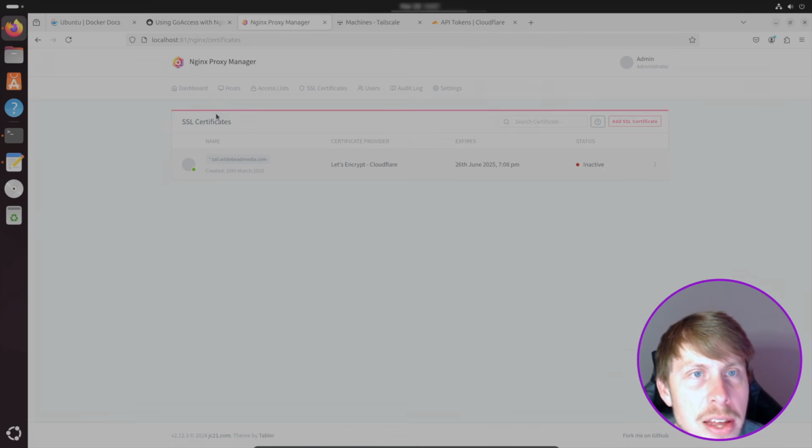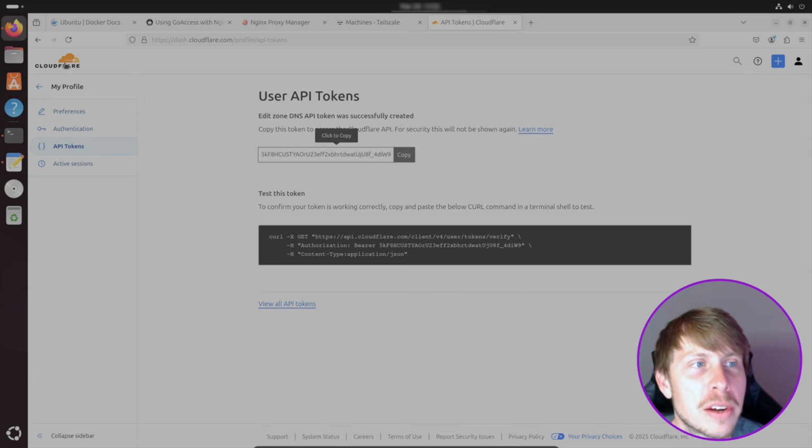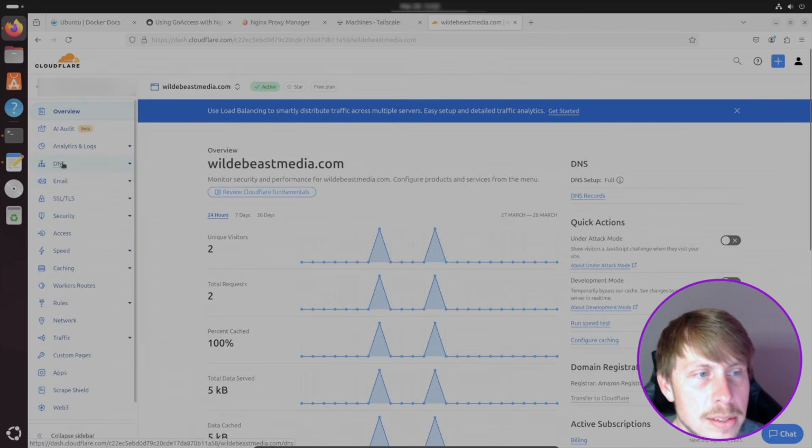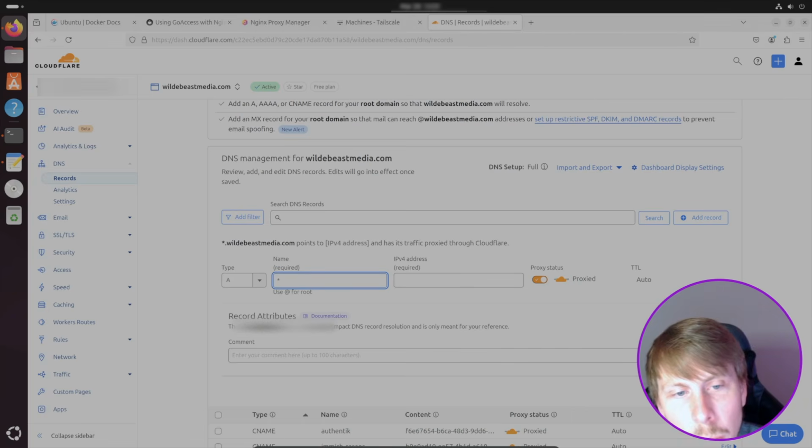Okay, now that we have that cert, let's actually put in the DNS record that routes our subdomains of this tail subdomain of our domain to our actual server here. So go back to Cloudflare, click on the domain, click on DNS. Now we're going to create an A record, and the name is going to be wildcard.tail.